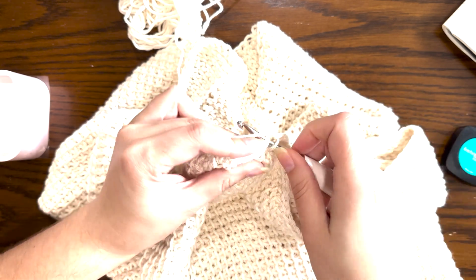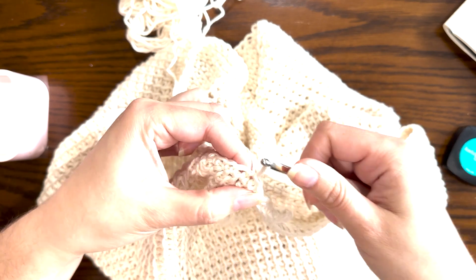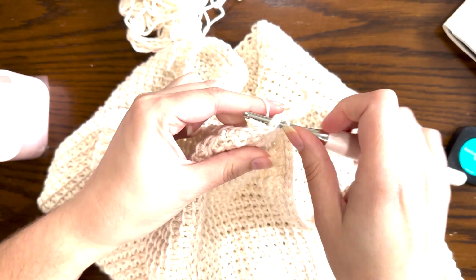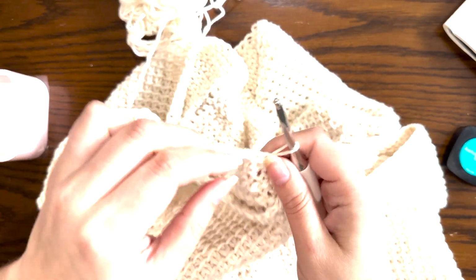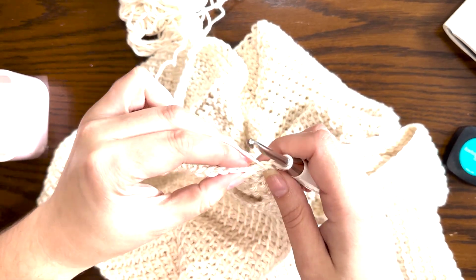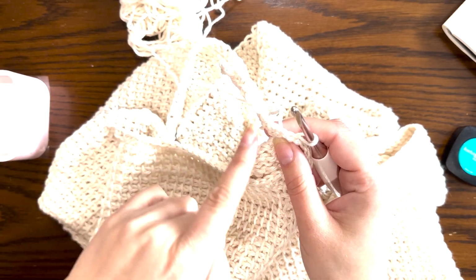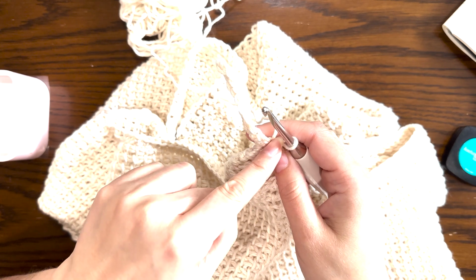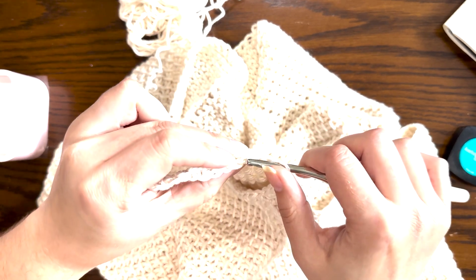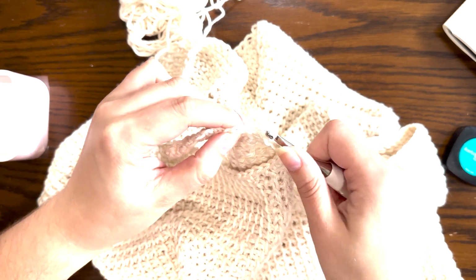I'm going to put a slip stitch into this chain, the bottom of my work. I'm going to do that for the next one up. And then I'm going to turn my work. So as I'm moving my way down, I'm going to single crochet just in the stitches of the ribbing, not the 2 I just slipped. And I'm going to do that in the back loop only. That'll give a nice ribbed effect.